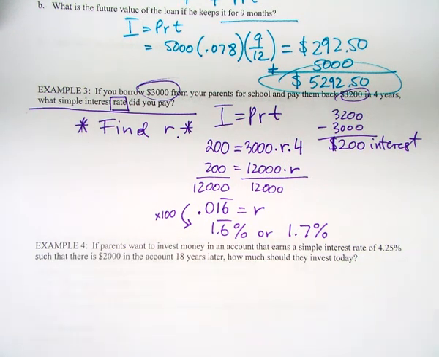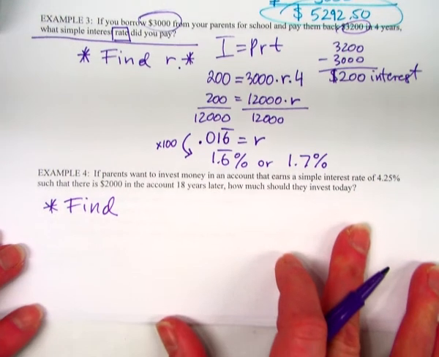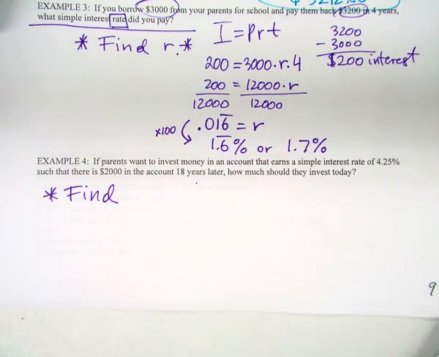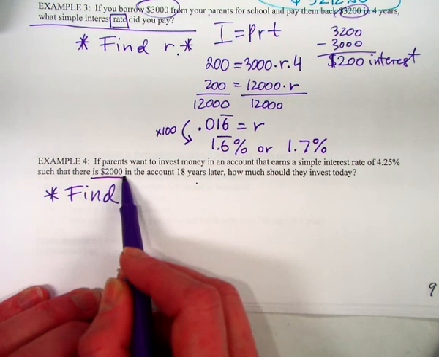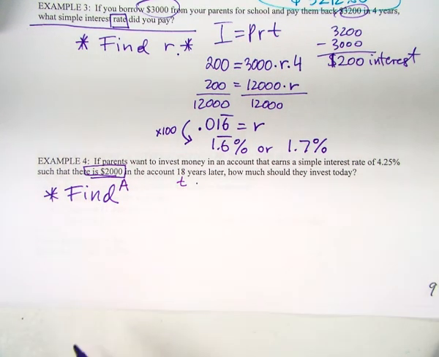Why don't you read yourself example 4? Read it to yourself quietly. Which part of the formula are we actually finding in example 4? Not P. Actually, no, we are P. You're right, Kevin. We are finding P. We're finding how much money we want to invest. So your parents want to invest at 4.25%. They want 2,000. So that's the future value. That's the A. And the T is 18 years.